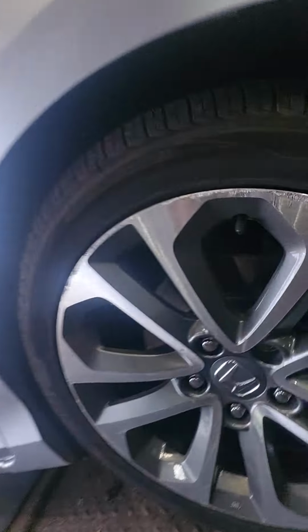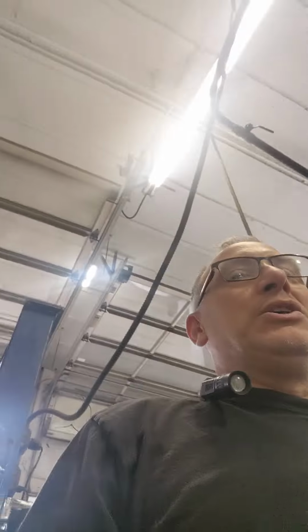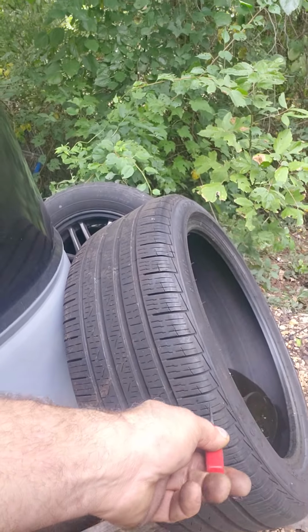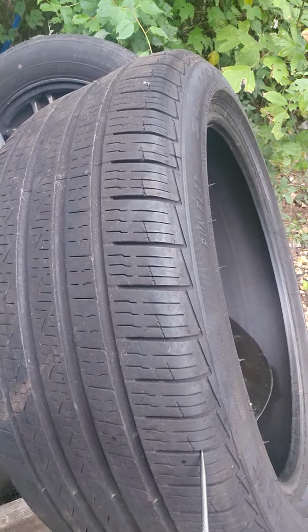As I walk by the right rear, I see that tire needs to be replaced, and he's missing a lug nut, just like that. There's nothing in the hole. And I see that there's new pads and rotors on there, and I said, hey, you're aware that that's missing a lug nut and stud? Yeah. And he's like, just on the other side of the car, that's what I need to have plugged. So the back of the car, this is the inside tire, and then there is a nail or a screw right here. See that, everyone?